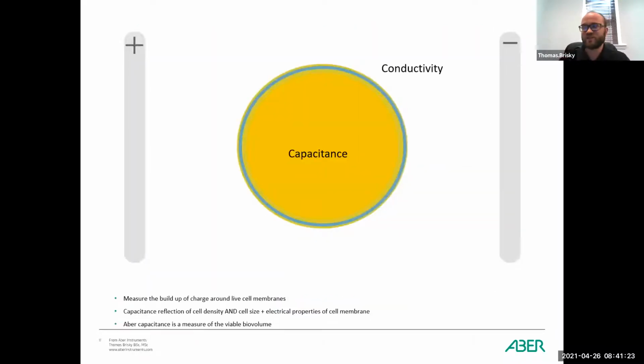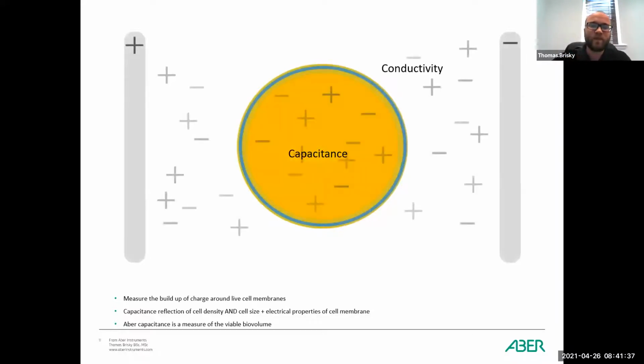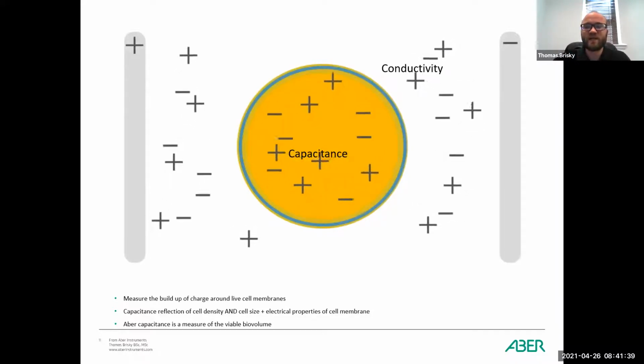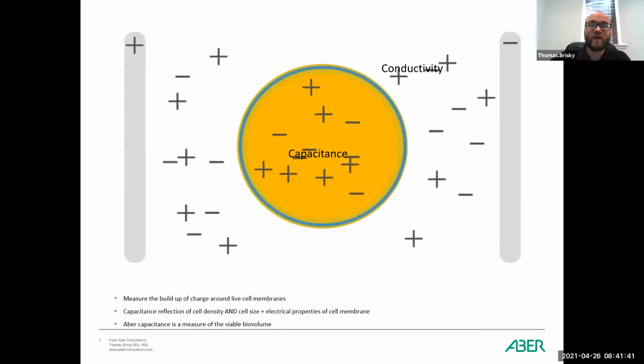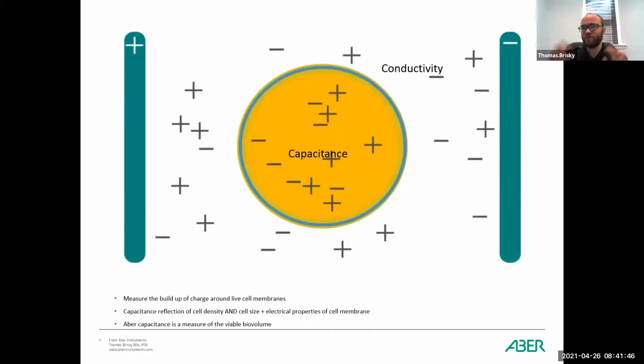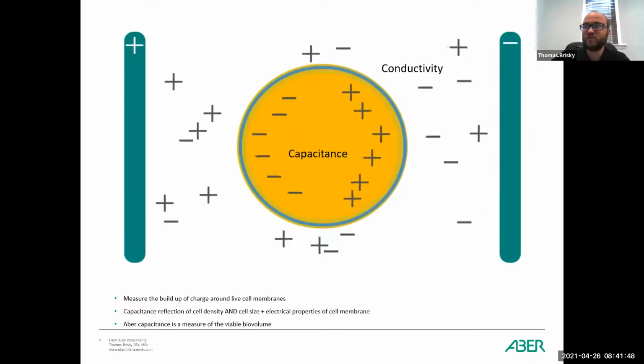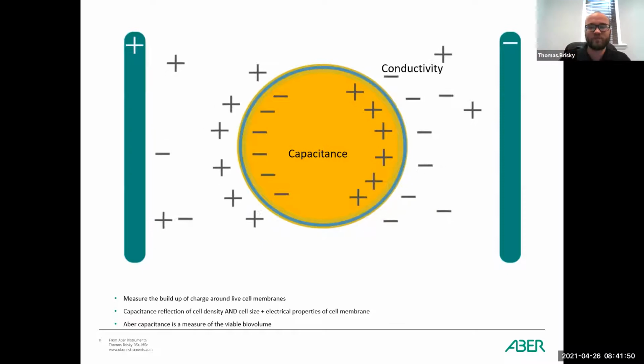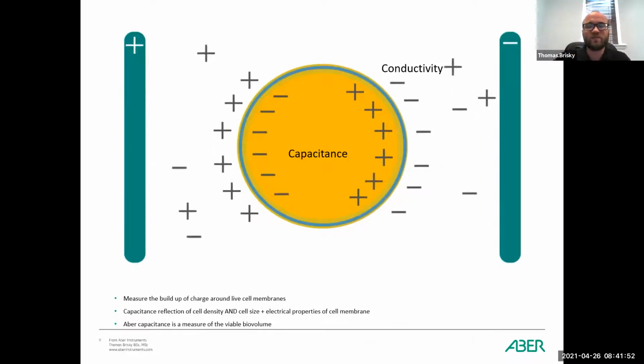So this is just a simple demonstration of the same thing I was talking about earlier. What we have here is a live cell representing yellow. The blue circle is the bilayer membrane, and we have a positive electrode on the left, negative electrode on the right. And then we have ions inside the cell cytoplasm, and we have ions outside the cell as well. When there is no electric field, all of them scatter around haphazardly. As soon as you induce an electric field, represented by the electrodes turning green, all the ions in suspension want to travel to the oppositely charged electrode.